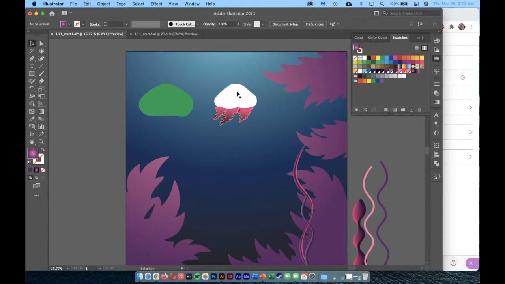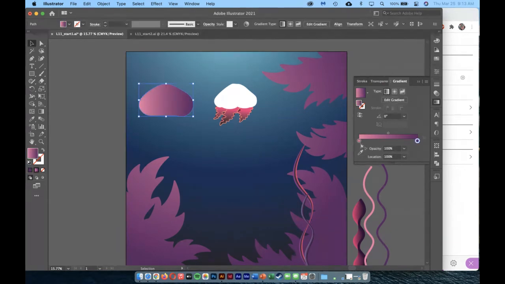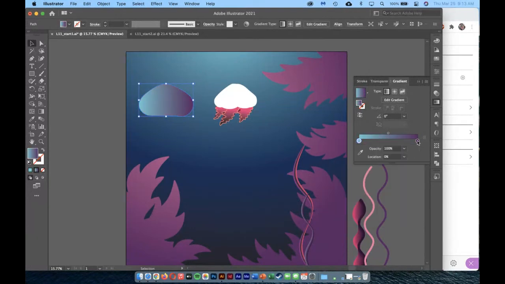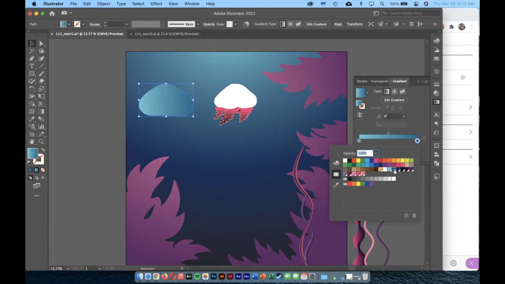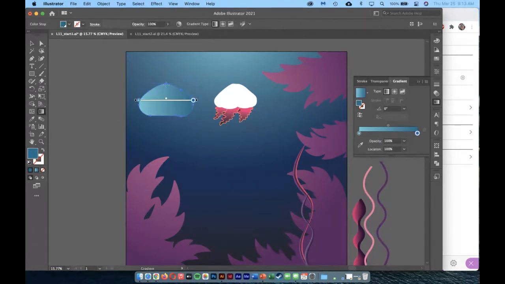So we got this jellyfish, and we're going to apply some color here, but I want to make it look like there's kind of like a transparent object floating over the top of it. So what I'm going to do is I'm going to select this object, and I'm going to jump back into my gradient panel. And I want to apply a gradient to this thing, but I want it to be linear. Now I'm going to change the colors here. I'm going to go from like a light blue to kind of like a dark blue. So grab this one, and for my other angle, I'll grab this darker blue. And what I'm going to do is I'm going to grab my gradient tool, and I'm going to re-drag the gradients. Something like that'll probably work.